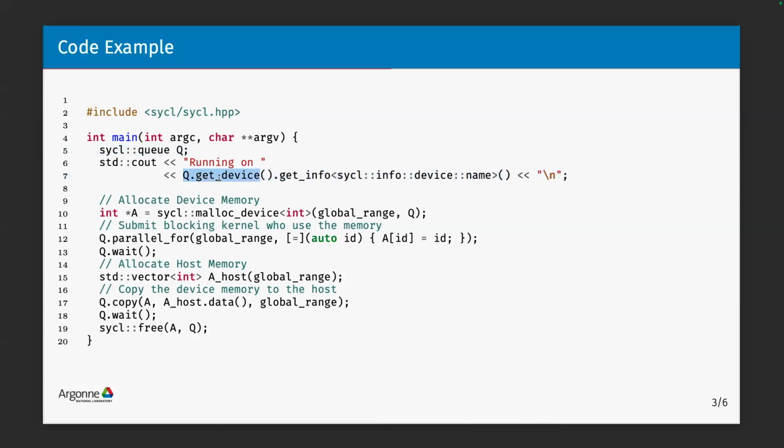Here is just a slide to show you that you can have introspection, right? Of course, a queue is running on a device. From this device, you can get some parameters. For example, you can get the device name. Something useful is, for example, to get a UUID, so you can verify that you are running on the correct devices. And for example, if you do MPI plus X, MPI plus SYCL, you can verify that you have the correct binding of MPI rank to the correct devices and all of these kinds of things. So this is always useful to have some properties.